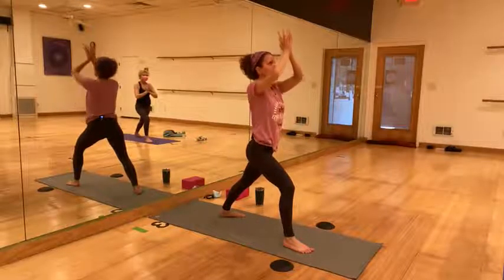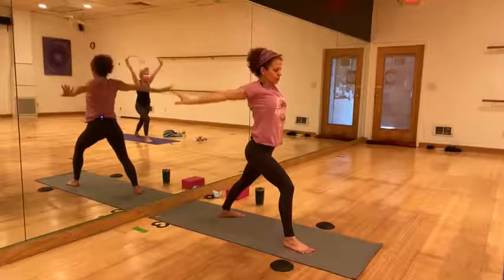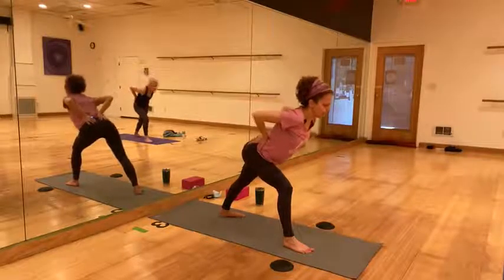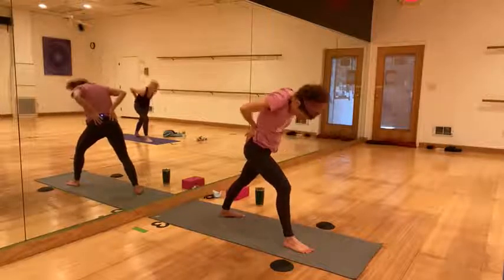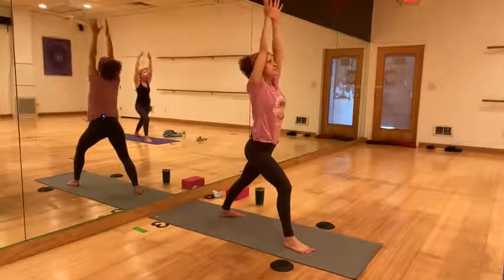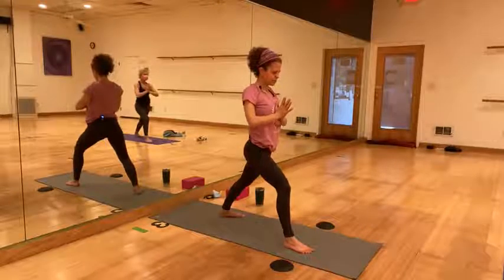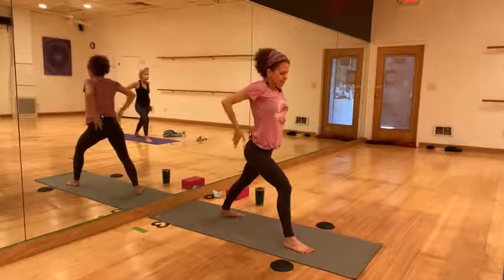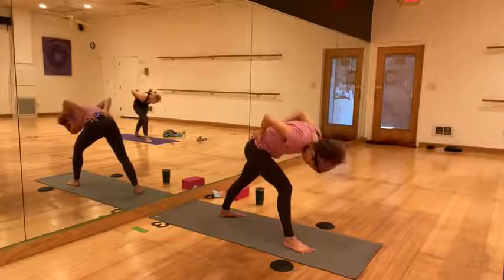Reach those arms all the way overhead, breath in. On the breath out, circle the arms through, placing them on top of the sacrum and hinging forward. Tuck and roll all the way up. Reach the arms overhead, inhale. Exhale, palms to heart space. Let's do it again, inhale. Exhale, palms stack and you hinge and tuck and roll up.